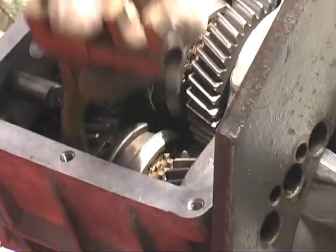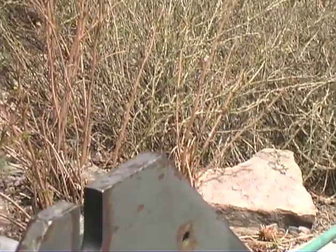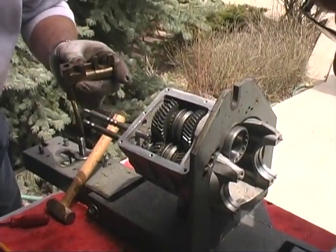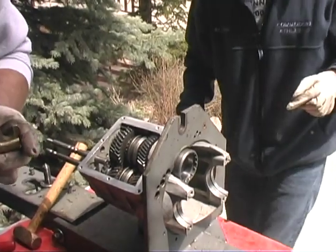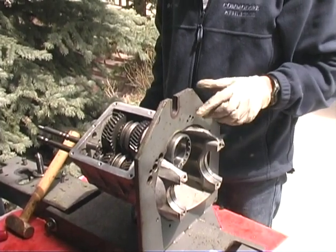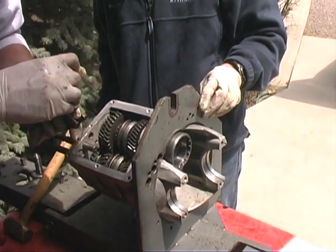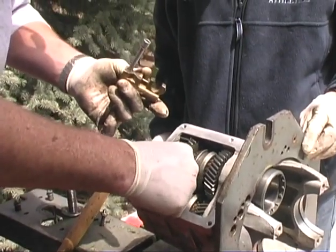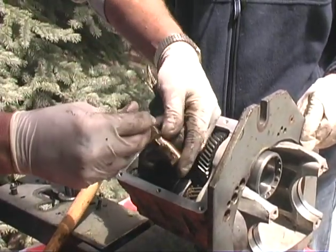So the reason I've used a socket is because the little square part tends to hold the ball right in there. Really? Yeah, cool. I don't know if that's too big. That's too big. Is that guy a little smaller? Try that extension maybe again. Because it goes right down in there. The edge of this has to catch on that ball, at least cover the ball. If it's too big in diameter, it won't do it. The small one, huh? Let's give it a shot again here.